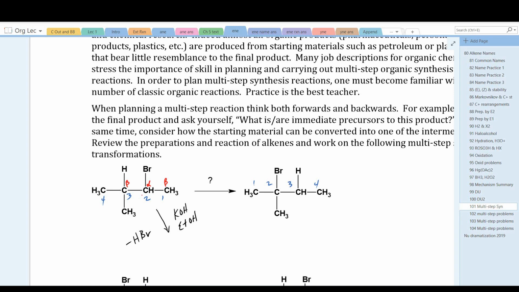In this concerted reaction, the halide leaves at the same time as the hydroxide removes the hydrogen ion, and the pair of electrons fall back and form the pi bond. Now this could happen from either the right side or the left side of the alpha carbon, but recall Zaitsev's rule says that the more stable, more substituted alkene is formed, so it's the one I'm showing on the left that will form. And that'll give us our intermediate.